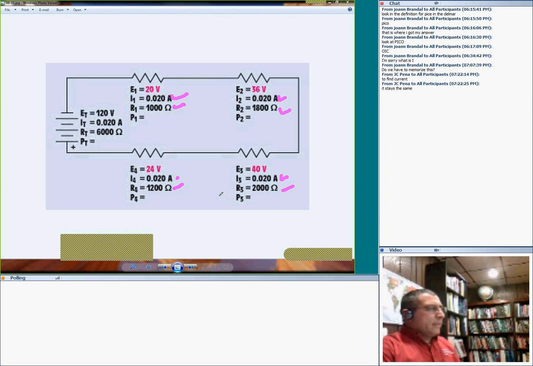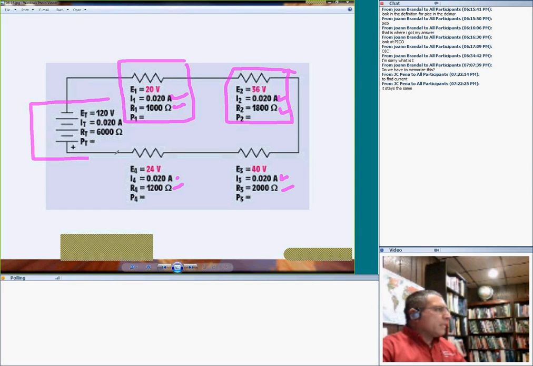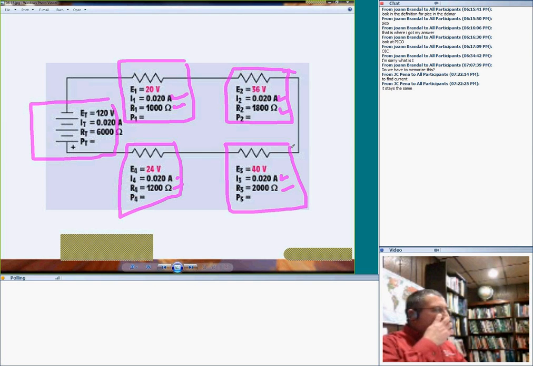Now, it doesn't take a genius when you know three things about every component. And by the way, I keep talking about component. I call this branch one component. This one is one component. This one is one component, this one component, and that's one component. So I have 5 different components in the circuit, and I need to find 4 things for each one of these components. So you guys can see now it's a piece of cake.